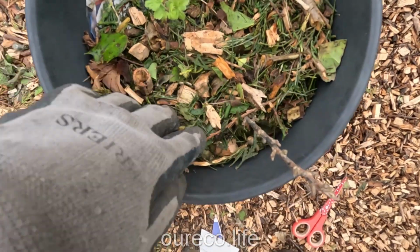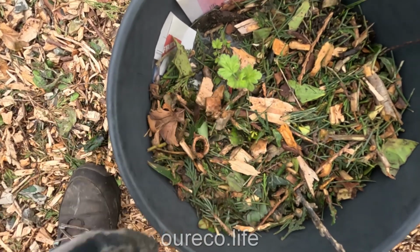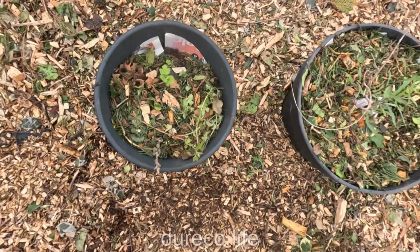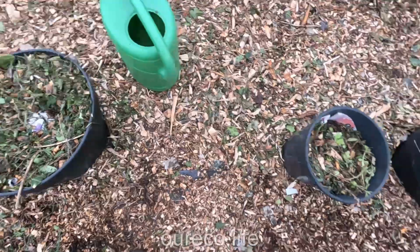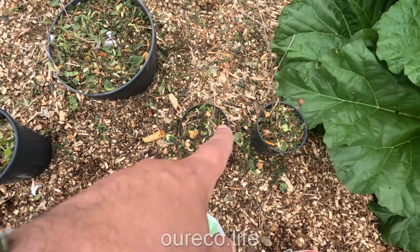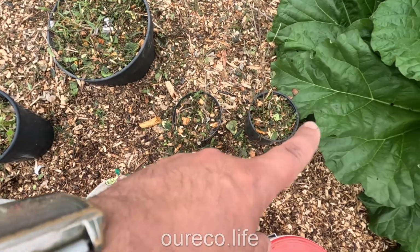So this is all protected by mulch. Obviously you don't want mulch to be touching the plant, so that should be well protected now. So these are now all mulched. So I've got the 2 goji berries and the gooseberry. I've got 2 bare Gojis. We'll see how they go. If they do okay, I'll give them to somebody.